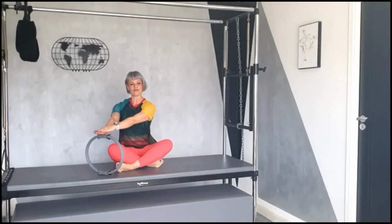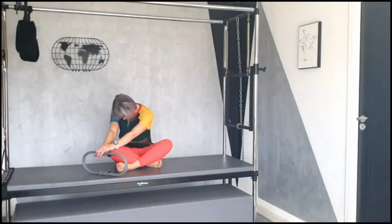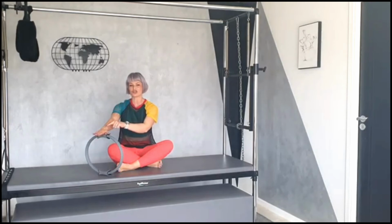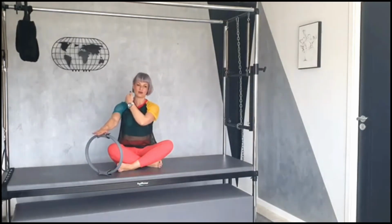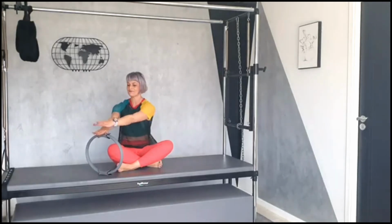You're going to inhale there for me, sitting up tall in your back. Exhale, press the circle down, and as you do that, I want you to curve your spine down towards the circle. Control that up. The arm that's on the side of the circle, watch that shoulder, because it wants to poke backwards. You're going to keep serrated, so you're going to feel like you're pushing that circle forward like that.